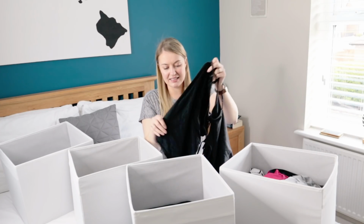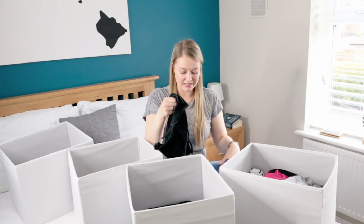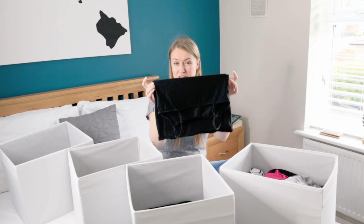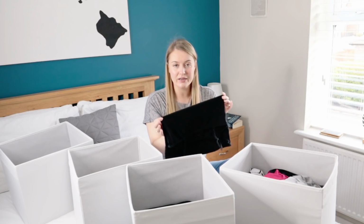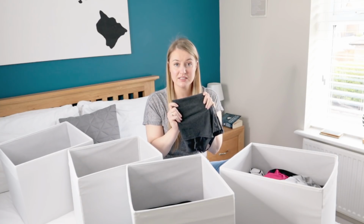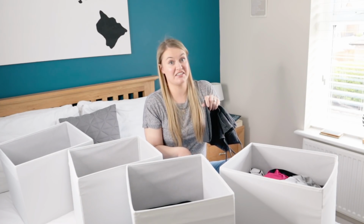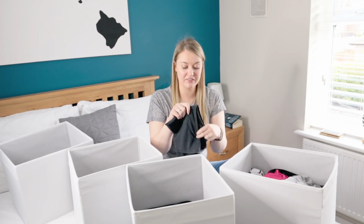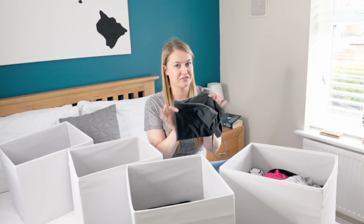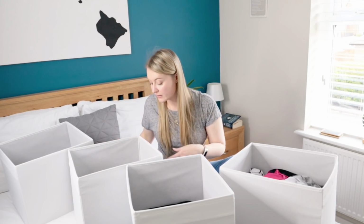Even though the black is a little faded, I'm going to hold on to it just because I think black is a good colour to have, and I'm not urgently feeling like I need to replace this, so I will just keep going with this one as and when I need to until I feel like it's worn out and it won't do anymore. And I'm going to keep the grey just because it's a little bigger. The black one is very much practically skin tight, whereas this one's got a little bit more give. So depending on what I want to wear, it's nice to have a different sort of fit. So one tighter one and one looser one in the dark colours.